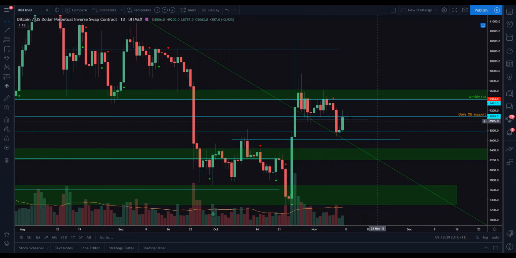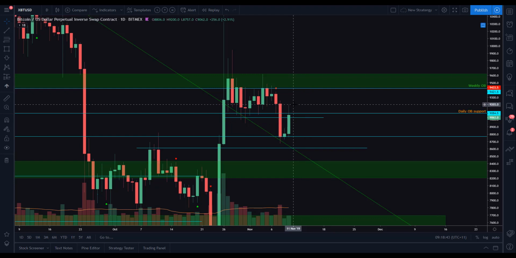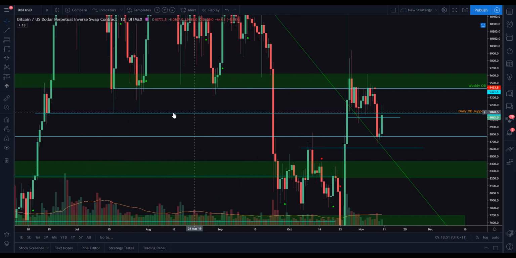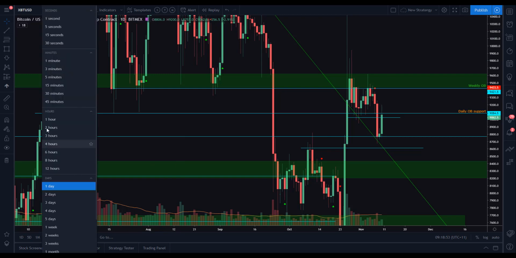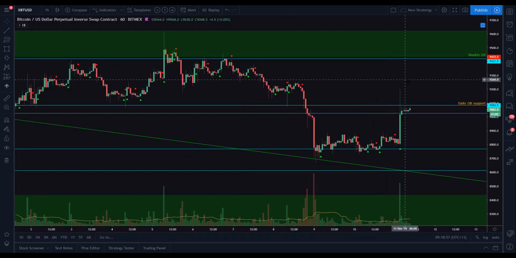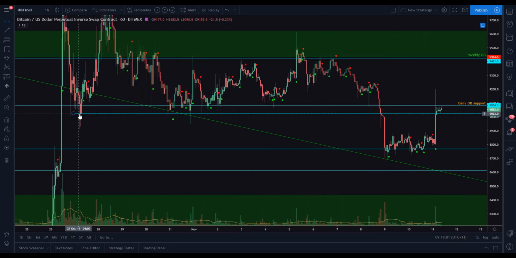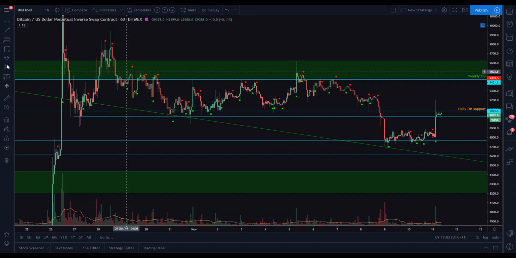So at the moment, we've bartered back up, and we did a full BART right to the top of the breakdown point, but it's actually been rejected, and we're wicking back down underneath the key level that we need to reclaim. Now, there's a bit of confusion at the moment in my system right now, because the level that I need it to reclaim realistically is really only this level here from the bottom of this range.